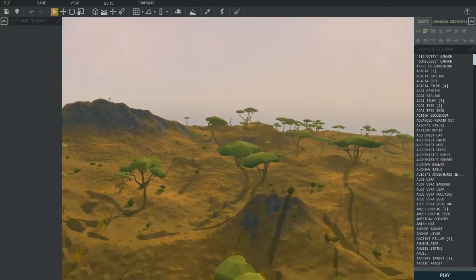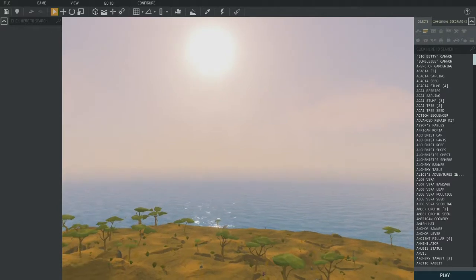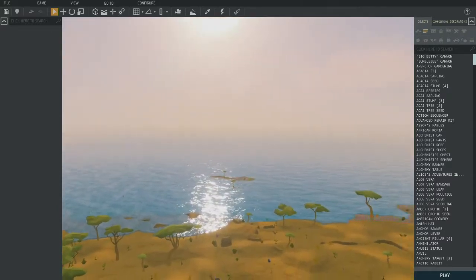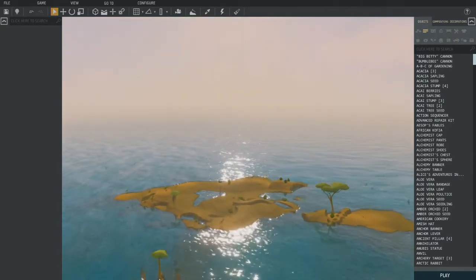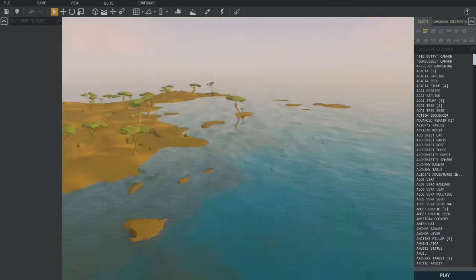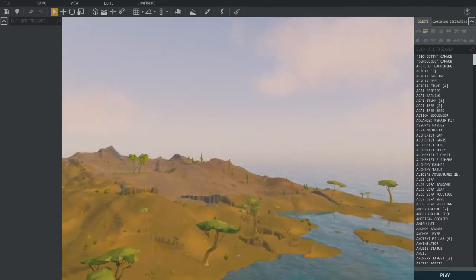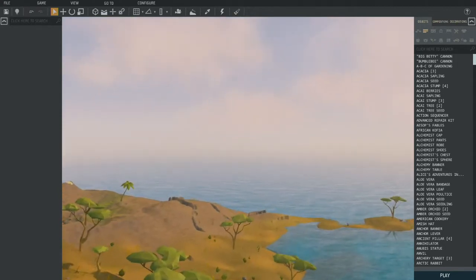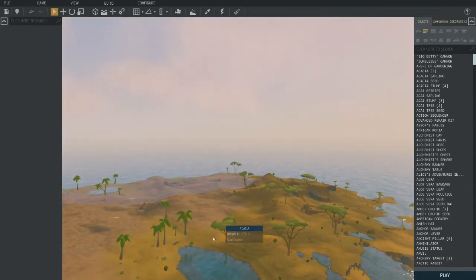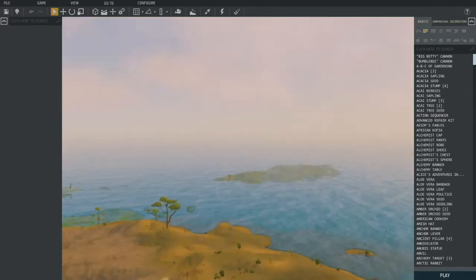There's acacia, and I want to say coconut palm somewhere. But this map is huge. Look at it. Look at this. And it just keeps going. And we're still on one island. There you go. Coconut palms. So no tall trees whatsoever.